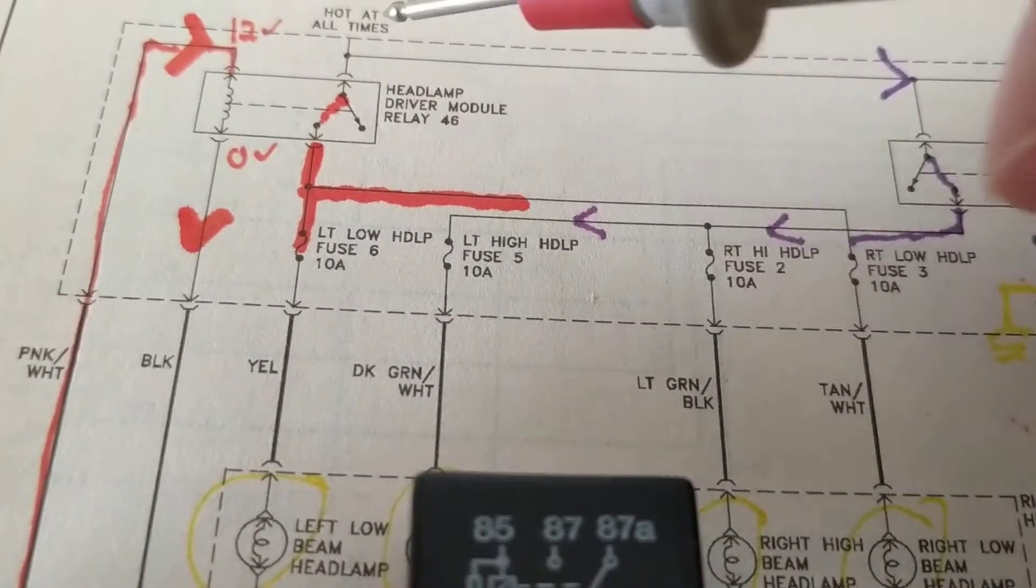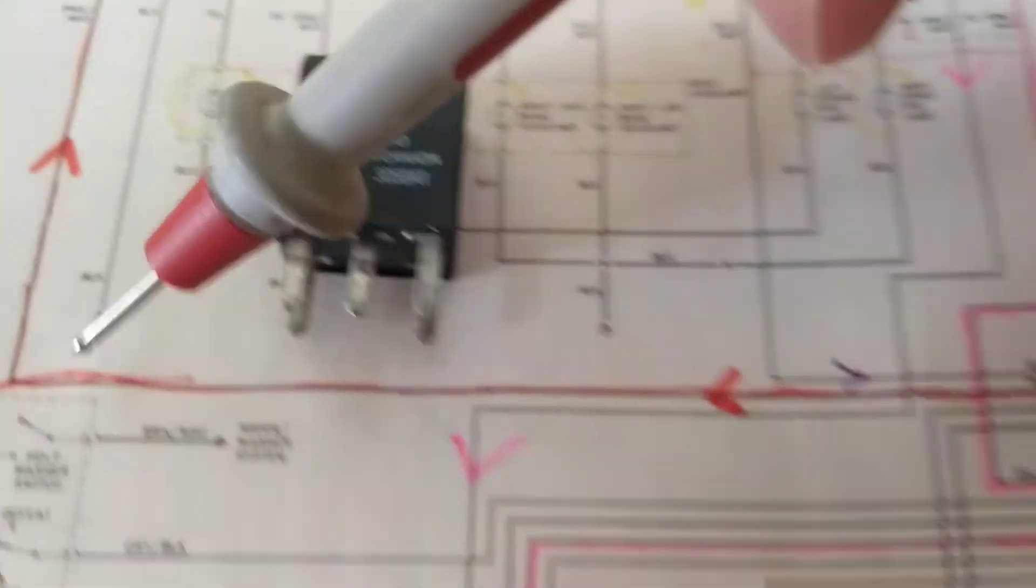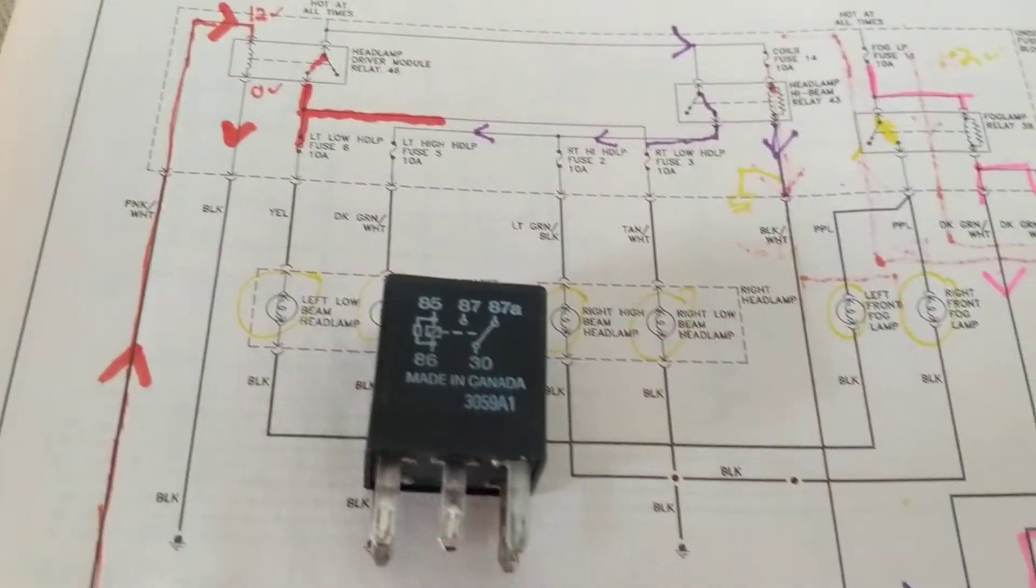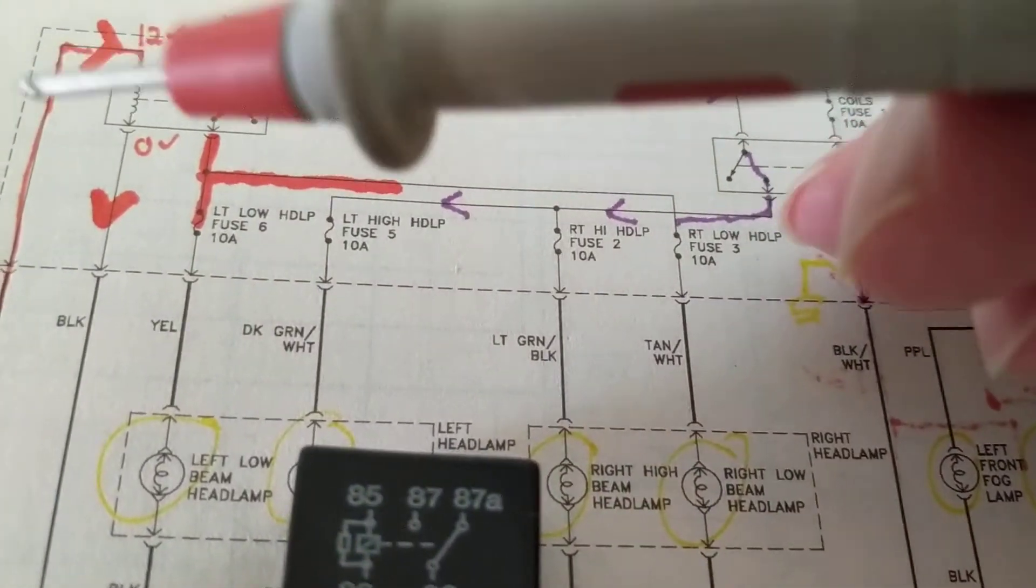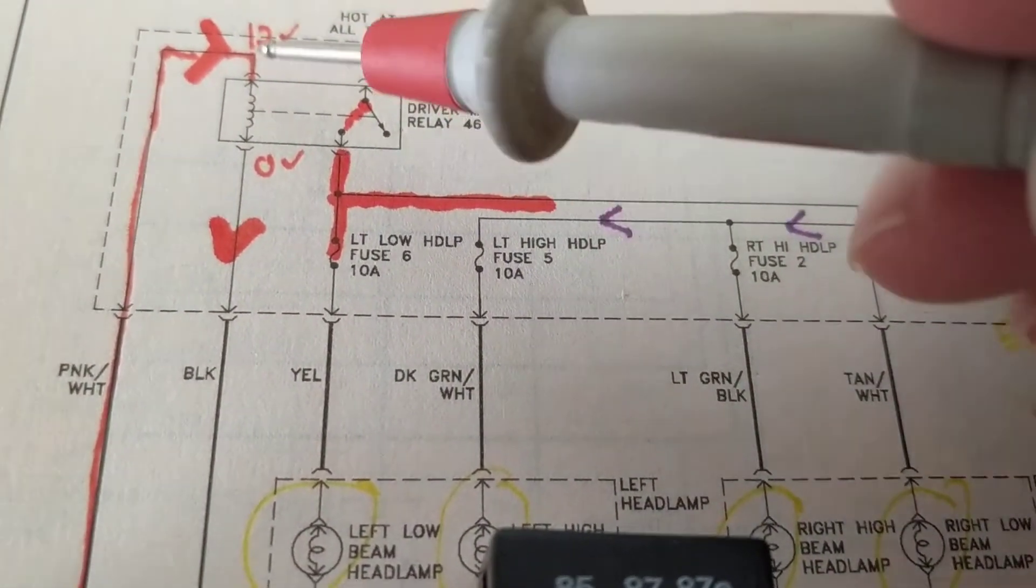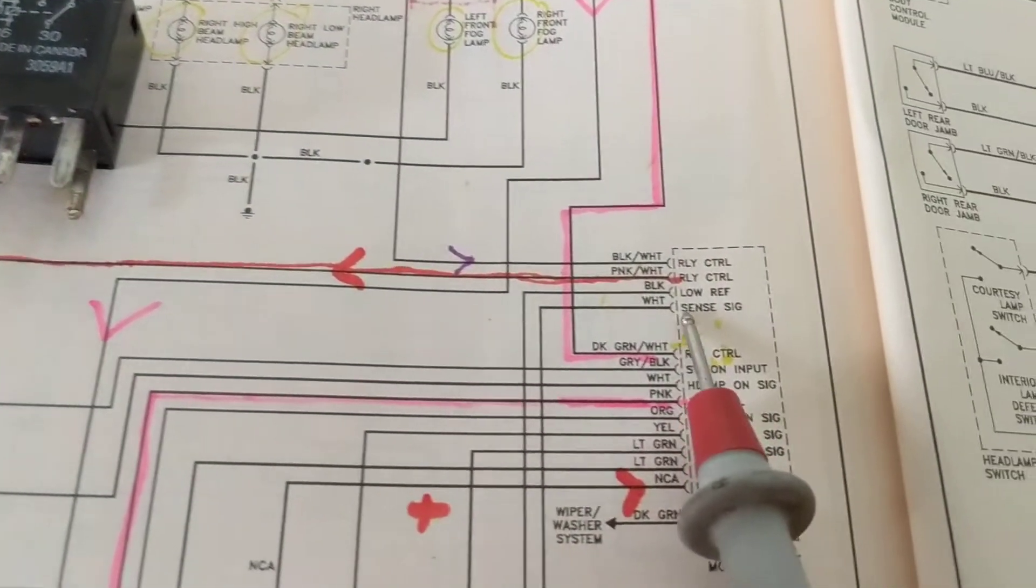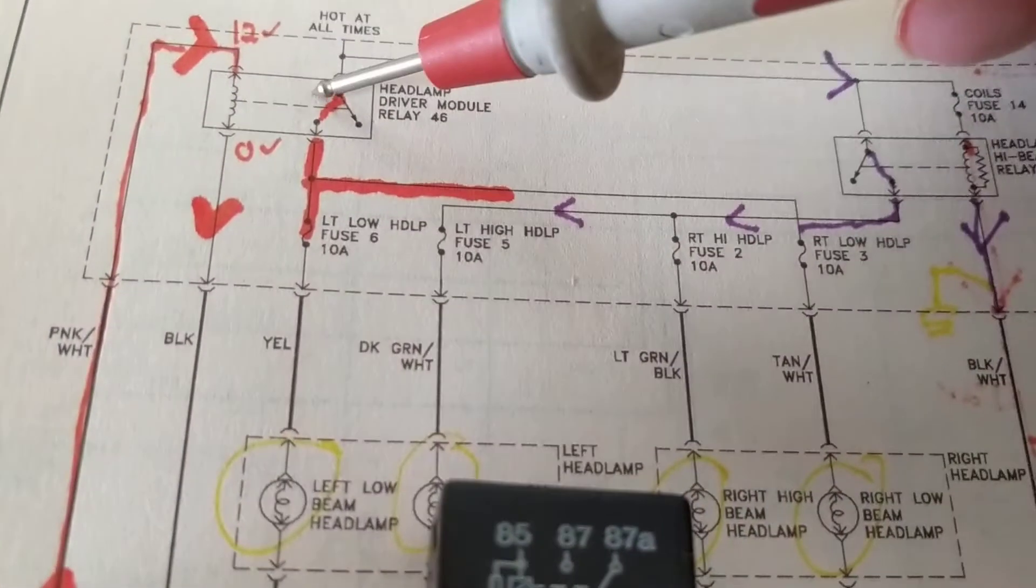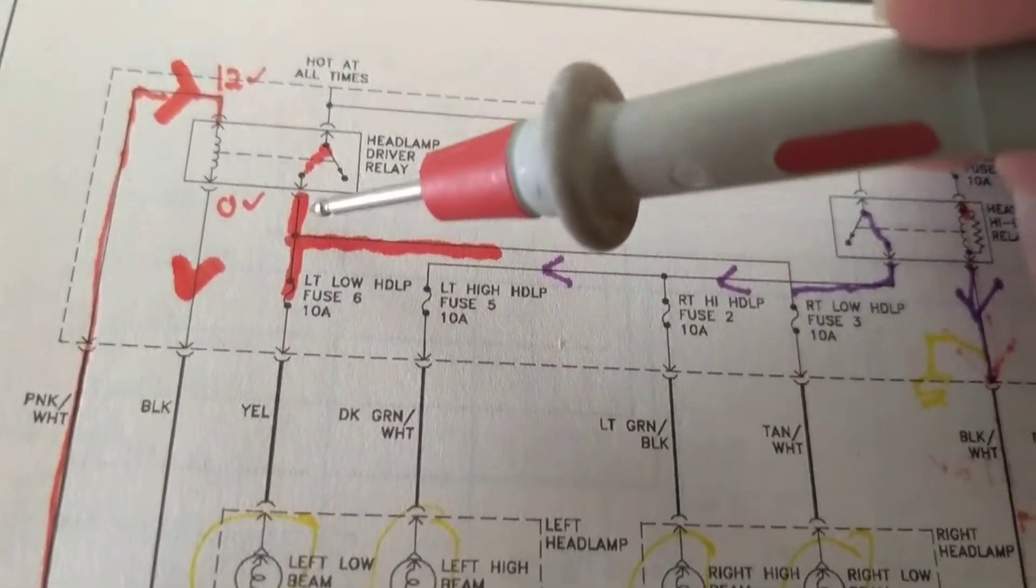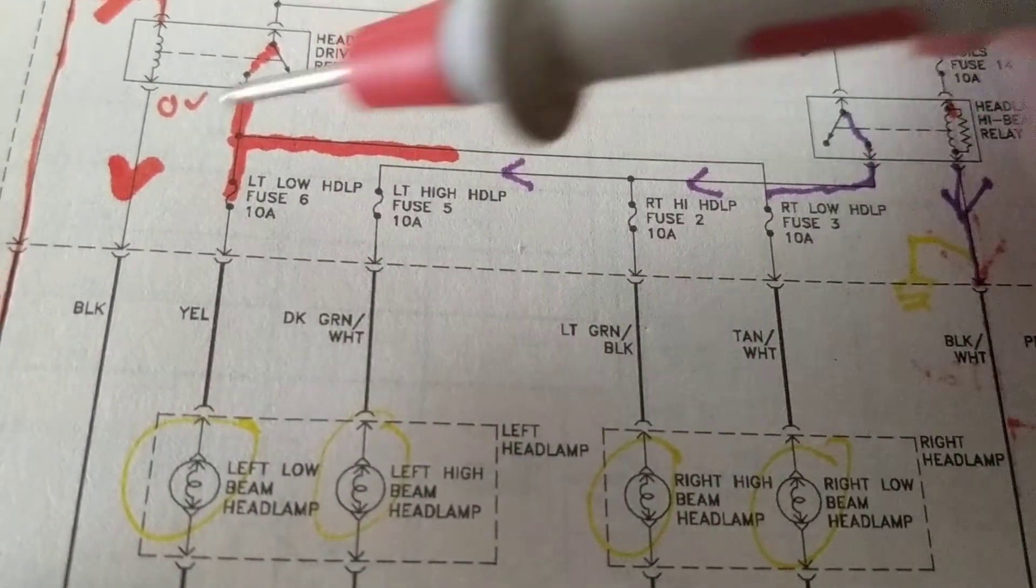So therefore, that will tell you that these lights work. But you're still left with, is this part of the circuit working? Is the computer working? That's why I like to do other things. So anyway, like I said, if I put my meter over here, I go to pin 87. If I have 12 volts over here, that means all of this is working, that means this is flipped. If this is working, that means I got the 12 volts relay control from the computer. Computer is good. Ground wire is good. This flipped and now I get 12 volts, I'm good. Something is bad with this connection over here. The common connection over here going to these.